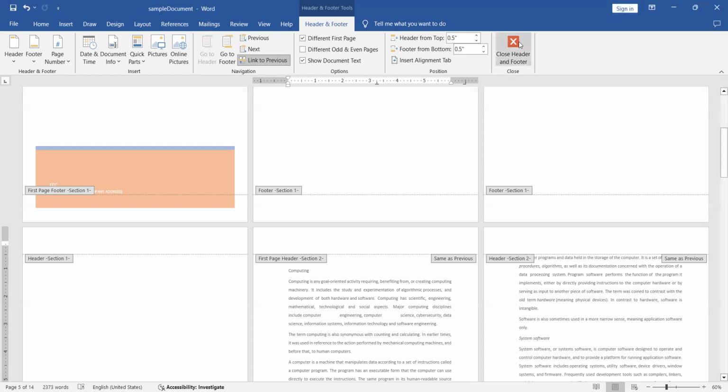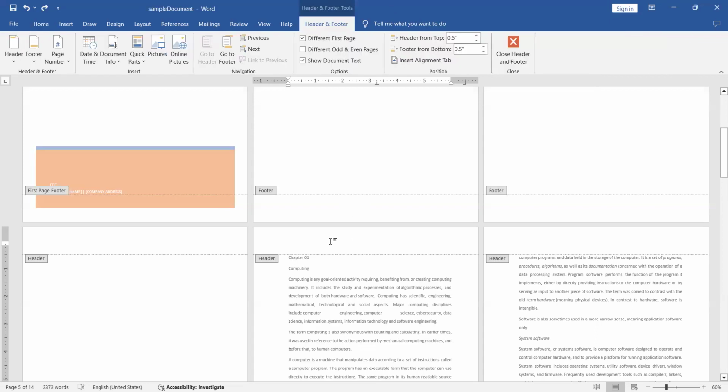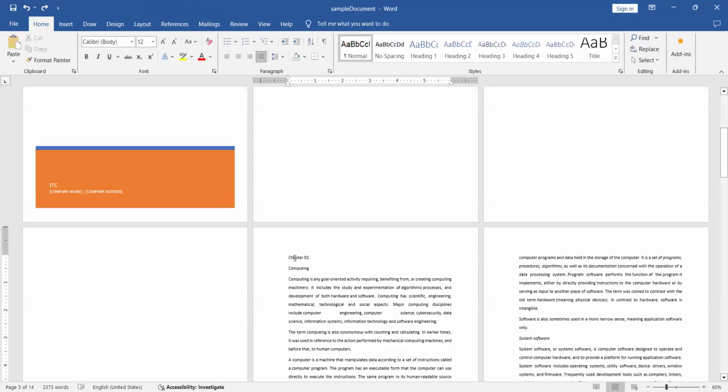If you close this header section from here and then I'll undo this. If you just double click without breaking the section, you can see this is header, this is also header, right? There is no section break. So how can we break this section? Sometimes you have to place your cursor on the last page of the first section, or on the first page of the second section.